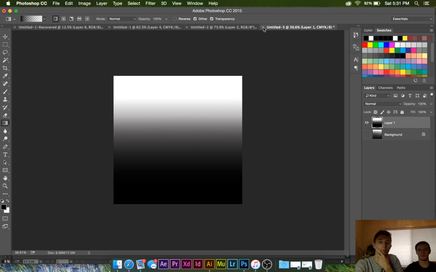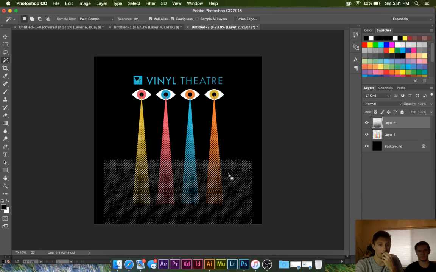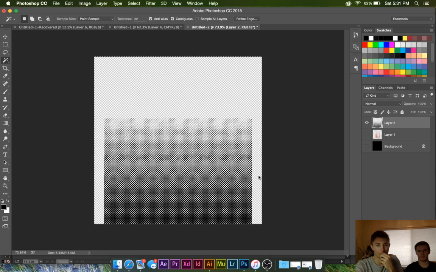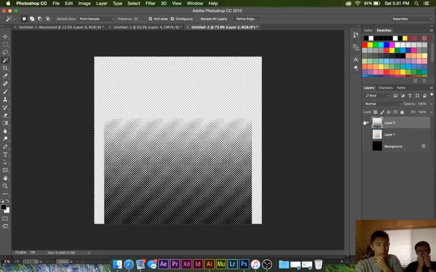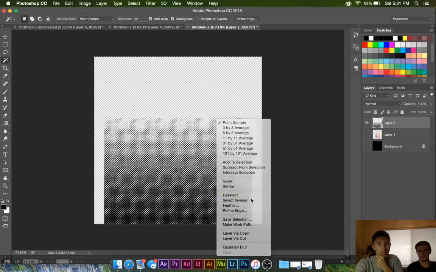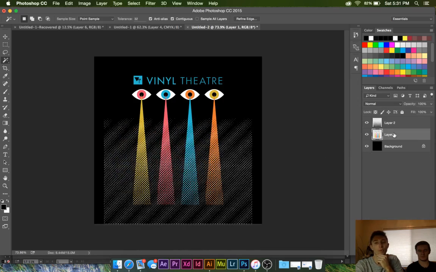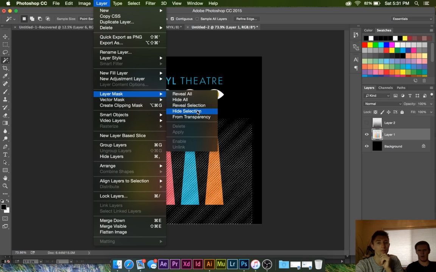We're not going to go through the whole process of half-toning again, but that's how I could play around with it essentially. So the last big thing is we're going to select the area that the halftone's not. Okay, we're going to select similar, and then we're going to select the inverse. So now we're selecting all these black little dots right there. Then we're going to go down to this layer. We're going to go Layer, Layer Mask, and we're going to hide the selection.